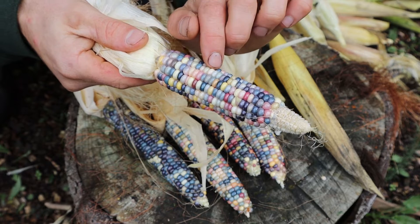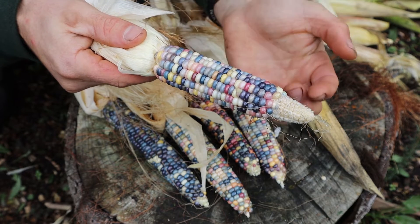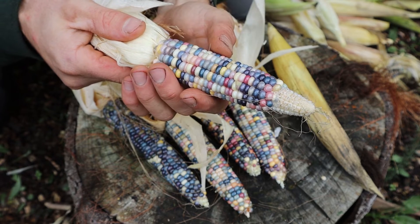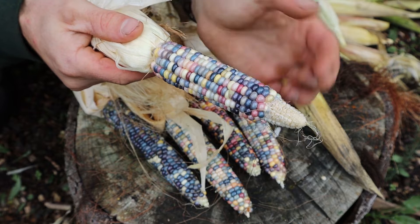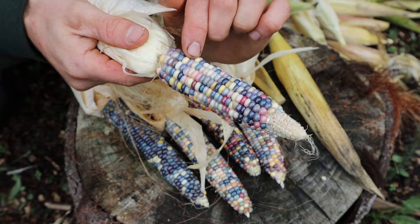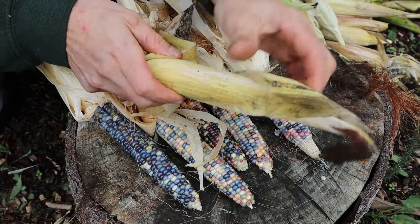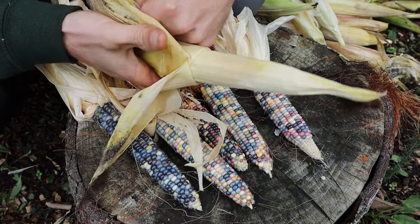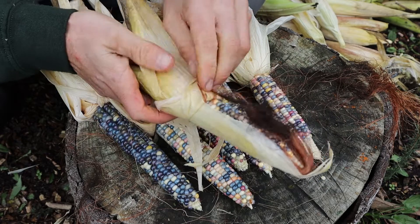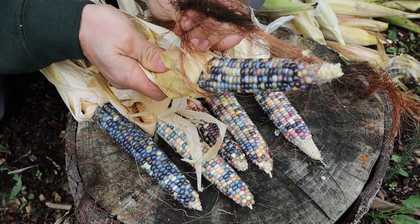If I collected just all of the pinks or all of the greens in succession, over time I'd start ending up with cobs that possess mainly those colours. What makes corn quite distinctive is that you can speed up the breeding process very fast because you can actually see the results that year — the cross-pollination is visible in the kernels. If this were a pumpkin seed you wouldn't know until next year when you grow on your saved seed, because all the seeds look the same. I'll show you an example of that from our blue hopi crop where some sweet corn pollen had blown in and you've got some blue hopi flint corn with sweet corn genetics in the mix.